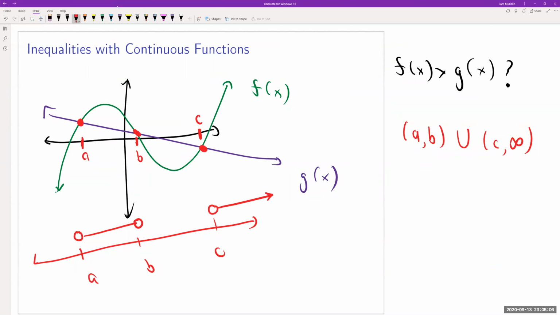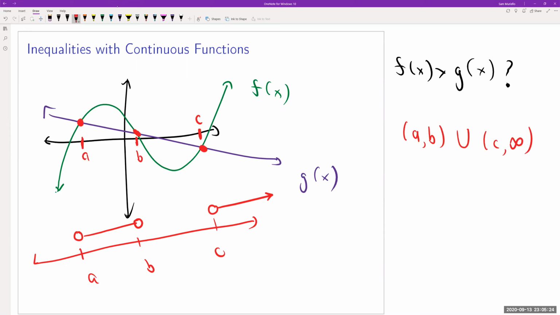So in other words, what I need to be able to do in order to solve inequalities is just one more step beyond what I need to be able to do to solve regular equations. You first will want to set the two pieces equal to each other and solve, and then once you're done, you'll just have to look in between each piece to see whether it's greater or less.